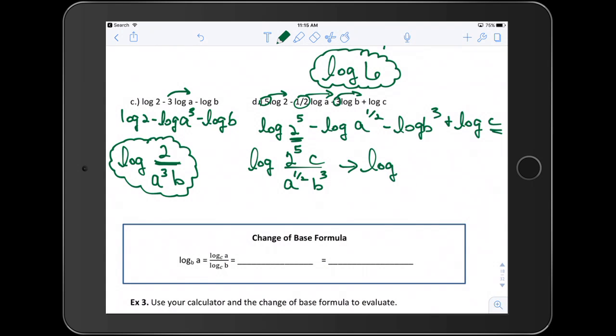And then we can, of course, simplify it a little bit more. So we have log 2 to the 5th. 2 times 2 is 4, times 2 is 8, times 2, and you keep going until you get to 2 to the 5th, which is 32c. So 2 to the 5th is 32c over a to the 1/2. I'm getting you ready for calculus. I'm okay with a to the 1/2, but you guys know that's also the square root of a, b cubed. In calculus, they have you switch it back into radical form, so I figured I might as well get you used to that. Okay, so there you go. Okay, that is how you condense using your logarithmic properties.